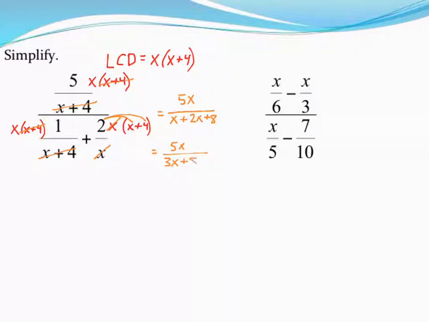Now I cannot cross those x's out because I've not factored, and in fact the denominator won't factor, although I should try to do that. If there's something that you could factor that would result in something else being simplified and canceled out, you have to do it. In this case, that's as much as I can do.